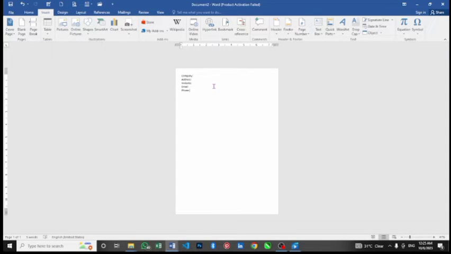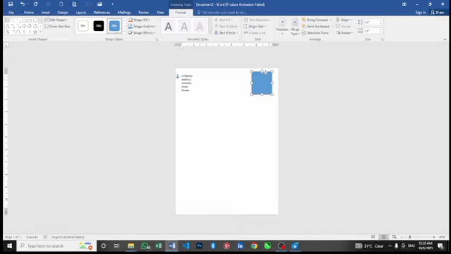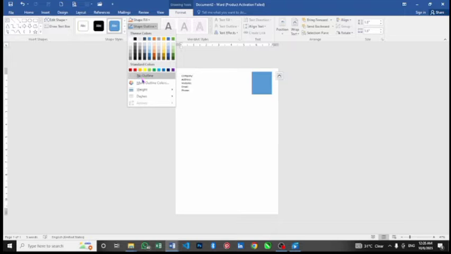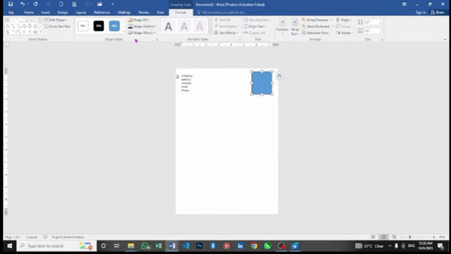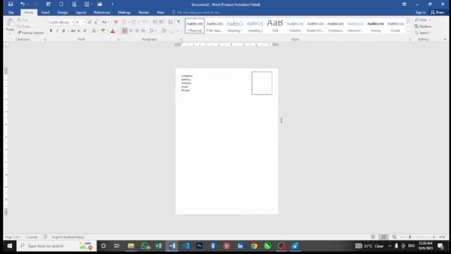Okay. And the next thing I want to do, I want to go to shape and draw a box. The price list I'm creating, there's a box here. So let's put a box. I think this should carry the company attachment or logo or something. So go to shape, just go to put some black outline. So I'm going to go to shape fill and put a shape fill of none. So you see that's how to operate with shapes.